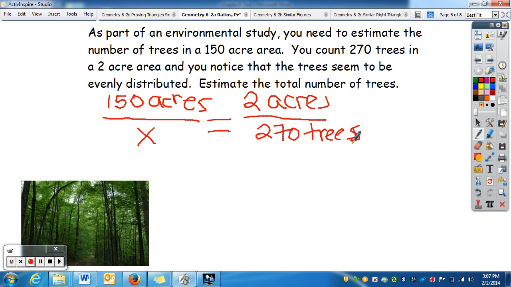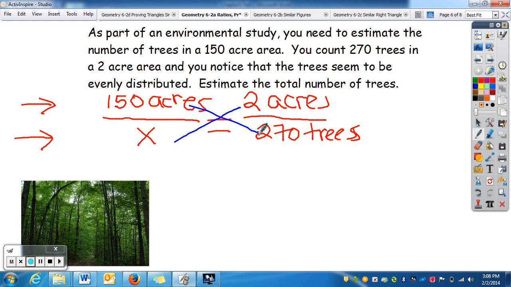Now when you're setting up proportions, and I'll be saying this all unit long, you need to be consistent. So notice on the top I have acres, acres, which is what I want. On the bottom I have all trees because this is x number of trees. I need to be consistent. If I go acres on top, acres over here, trees on top, trees over here. Or I could have gone acres and acres, and then I had to go the trees with whatever it went through. Either way, I should be able to solve once I'm consistent.